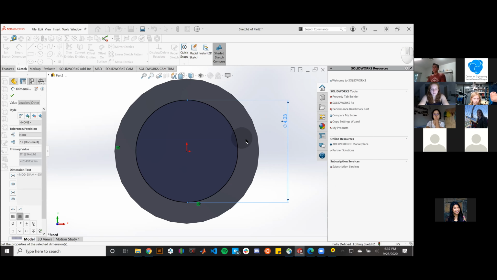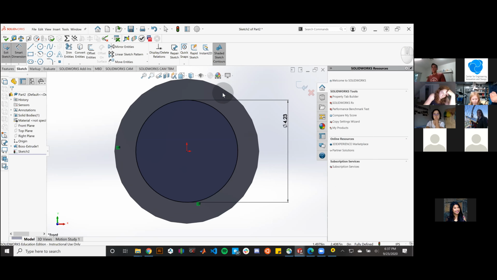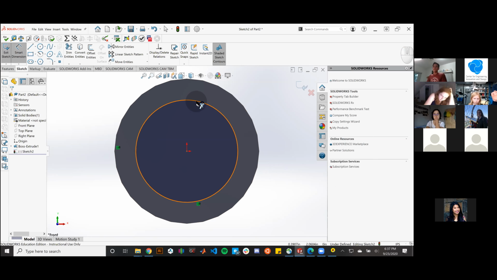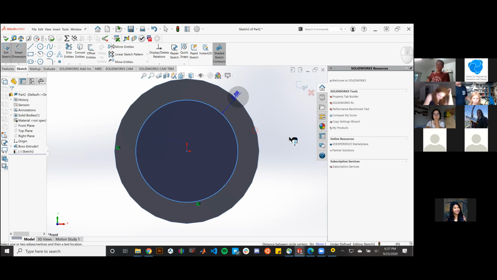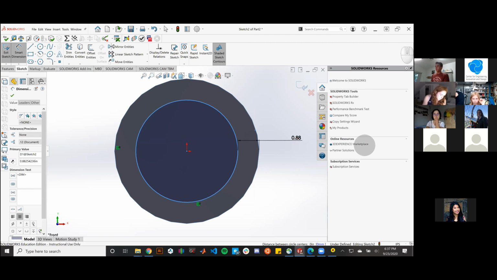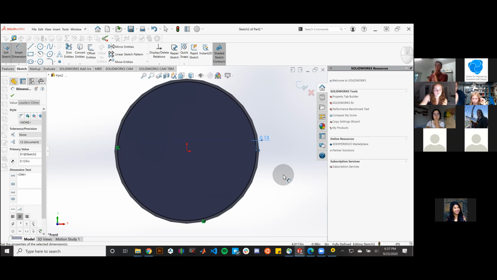And that would work. But what we really want to do is set the wall thickness. So instead of doing that, I'm going to click on this dimension and press the delete button. We want to dimension the wall thickness. To do that, I just need to click one circle and then left click the outside edge. And now you see we have this other dimension pop up, which is the wall thickness. So we're going to make the wall thickness 1/8 of an inch, or 0.125 inches. And once we do that, we can exit our sketch.